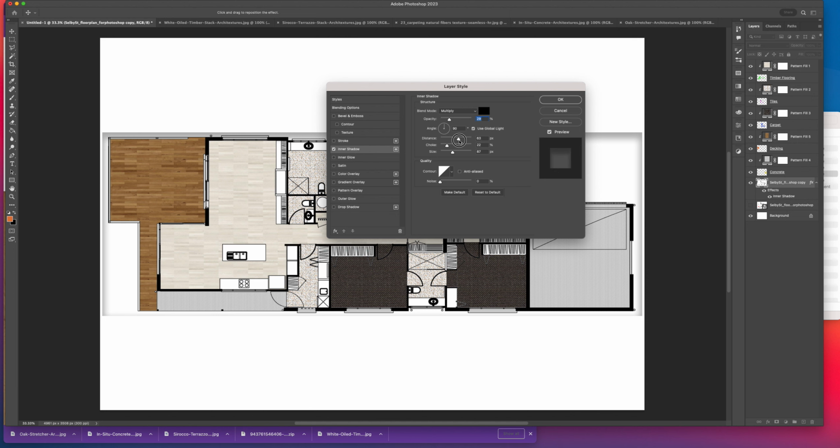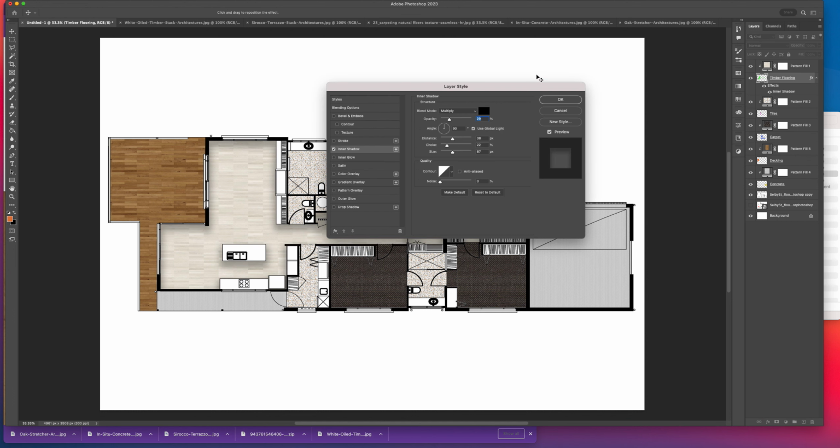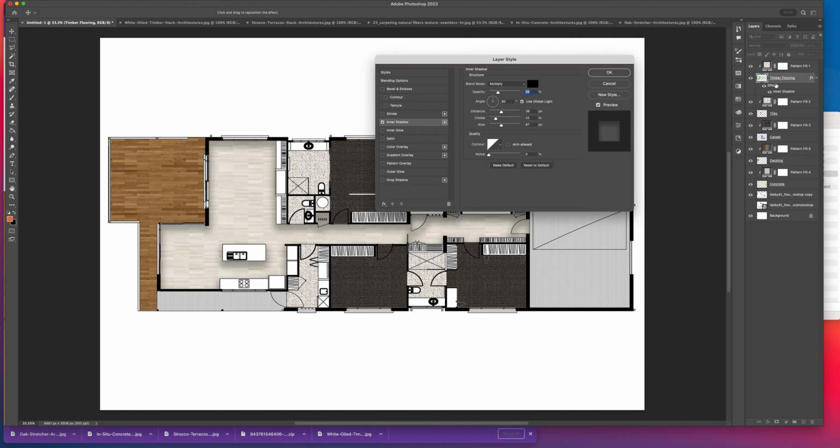And as I change things like the distance, we can see it affecting the image. Now, sorry about that. Let's come back to, say, my timber flooring. And let's add it to that layer, sorry. And we can see that it's added this shadow to the inside of that layer.